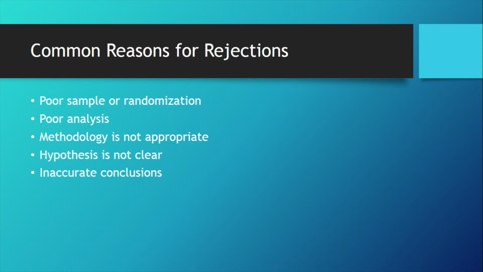For example, when I review manuscripts, one of the main things I look for is if your sample is good enough for the differences you're looking to measure. The other thing is sometimes people have a poor analysis plan, and that's just because they're analyzing everything by themselves. They're writing the paper, they're doing the analysis, they're doing things that are outside of their expertise. And so you see that throughout this presentation, I refer to the fact that you should consult with a biostatistician, and this will really make your manuscript really strong.